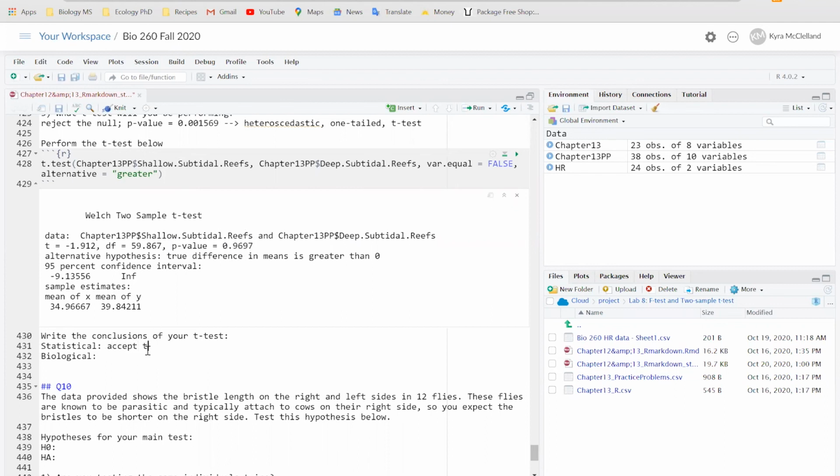So we will accept the null because of our p-value. And we can say that shallow subtidal surf perch are not larger than deep subtidal surf perch.